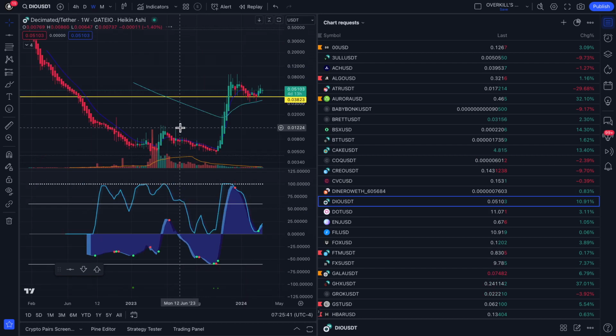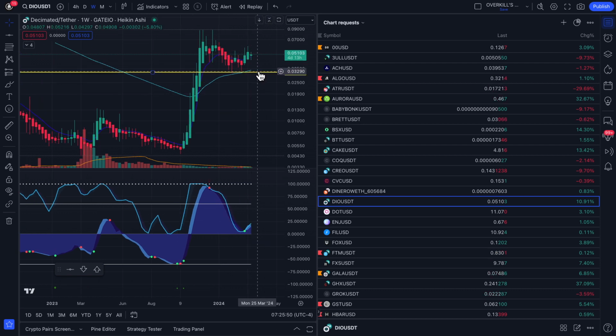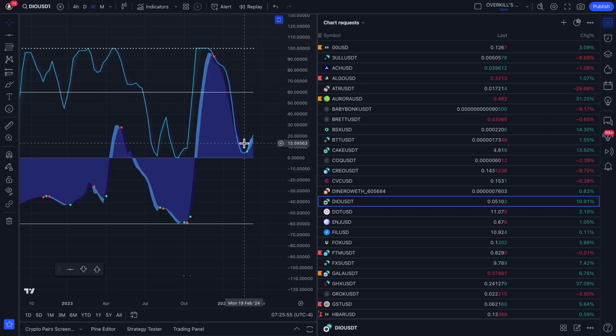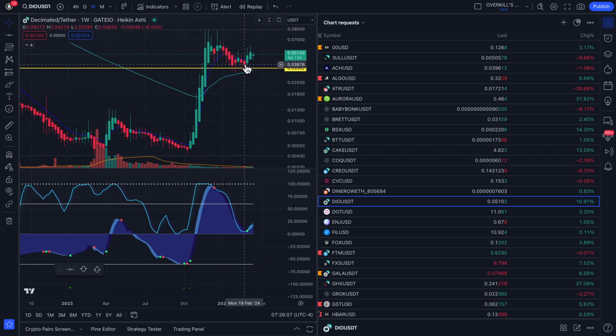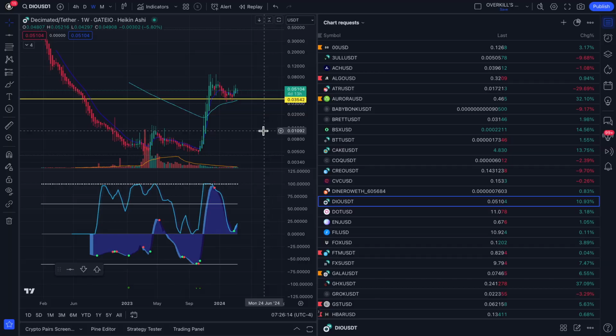Here's DIO. This one looks good. This is a good setup here, whoever called this one out. Okay, boom. Right into the 50. Now we're bouncing. Okay, I got a stop loss on this one at about 0.035. I like where the stochastic is. You guys notice how the blue line is down here. It's only sitting at 20, right? It's not up here at 100. This is the range we want to be entering, okay, when the stochastic is down here. Boom, our entry candle was right there a couple weeks ago, one of these two. And it's sitting right in that range. This one's not on Coinbase either, but this one looks nice.